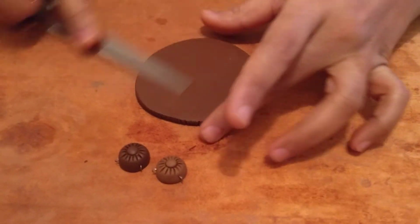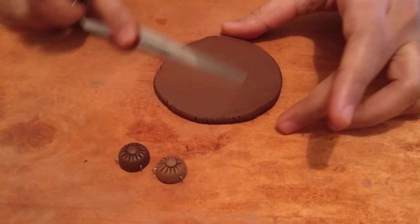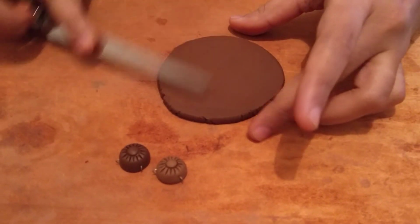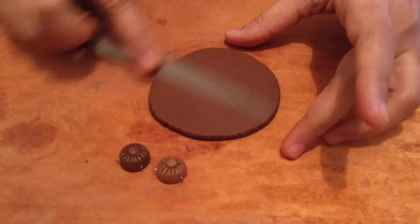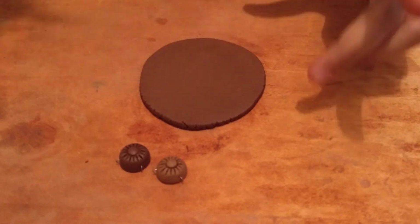I would just flatten it off with a knife. You can use a rib as well for this purpose. This is just a small piece of slab, so I'm just using my knife.